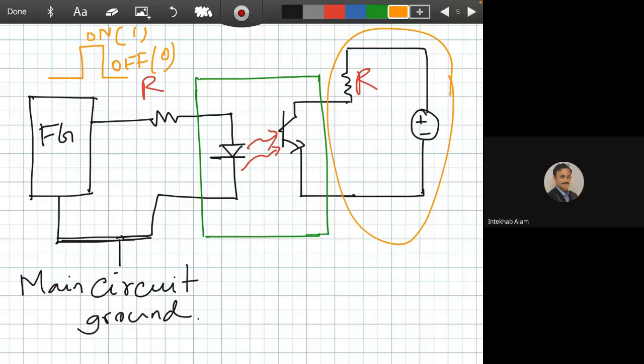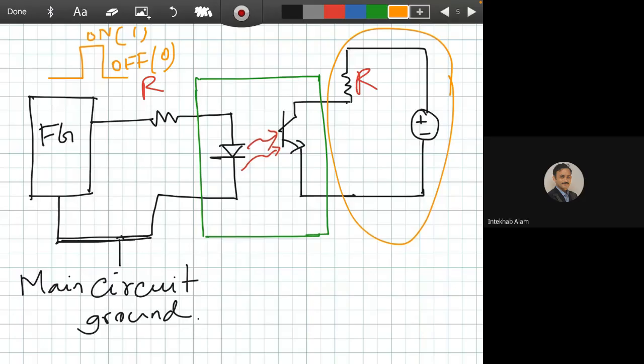Is it okay up to this point? Is it okay? Yes, sir. To everyone? Mr. Khalidul Islam. Khalidul Islam, are you in or out? Can you hear me? Yes, sir. Okay. Is it okay with you? Yes, sir.